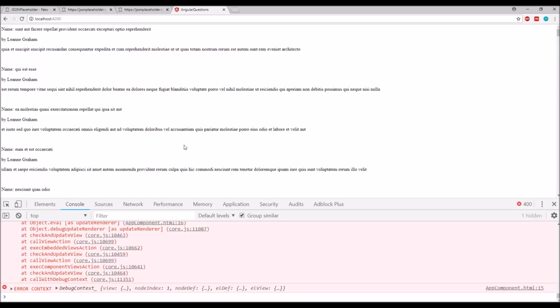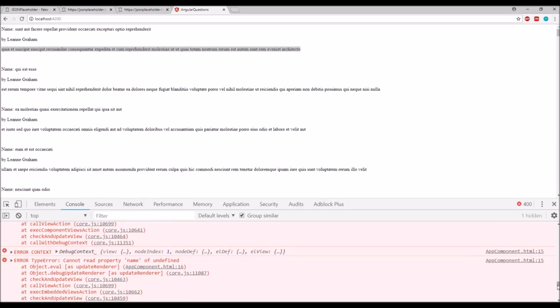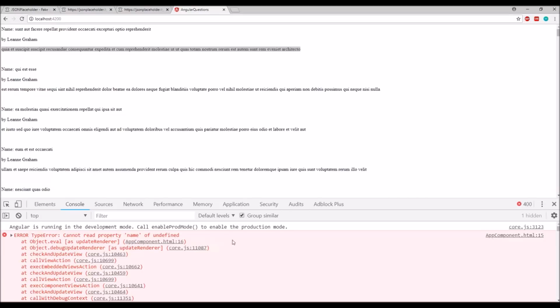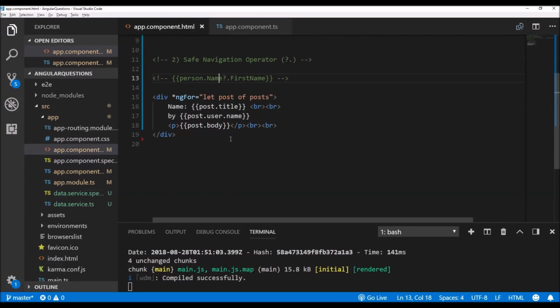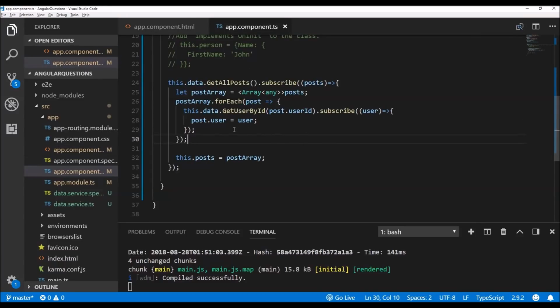Right, now in this browser window we can see the post name and then the name of the user and then the post body, but as you can see there are literally so many different errors. And why are these errors there? Because it says cannot read property name of undefined. So what is happening is that we have used this name property which belongs to this user object which we are creating for every individual post.